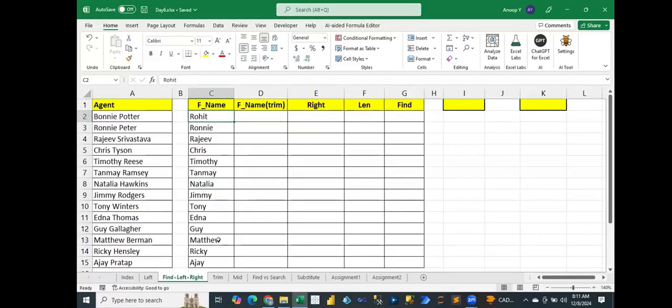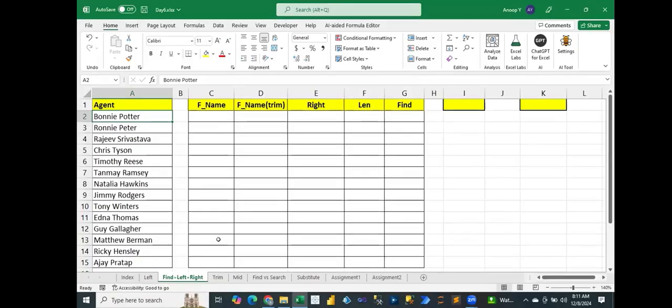If you want to make anything dynamic in Excel, obviously you have to use a function, right? To fetch the first name, obviously we have to use the LEFT function. But where will the problem be?